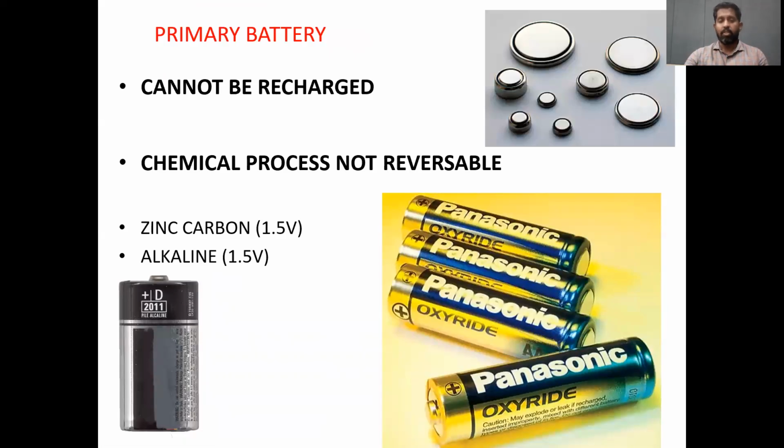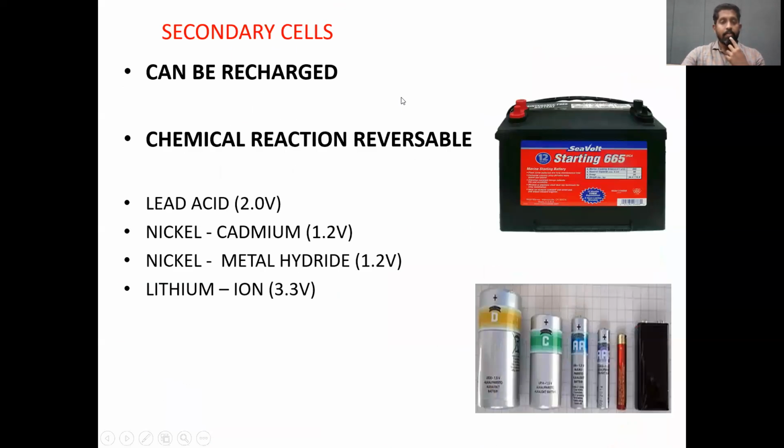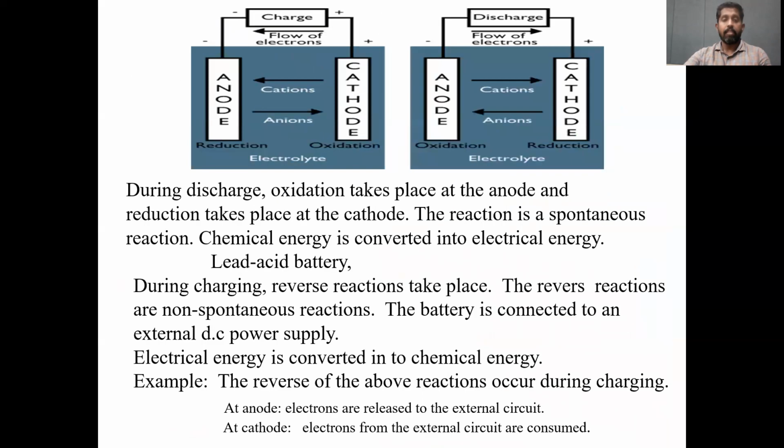I have told you what a primary battery is. When we see this, we have some nostalgic feeling. This type of battery is still available in the market. This is a secondary battery, as I told, which we can use in vehicles. If you simply open the bonnet of your car, you can see this type of battery inside. It is a simple example of secondary cells or secondary batteries.